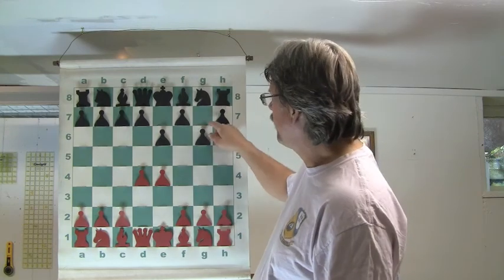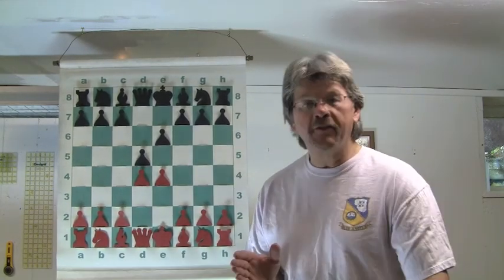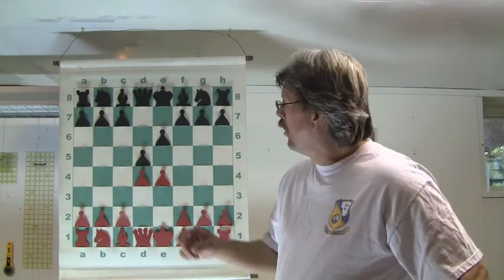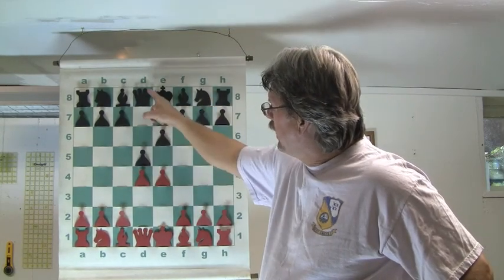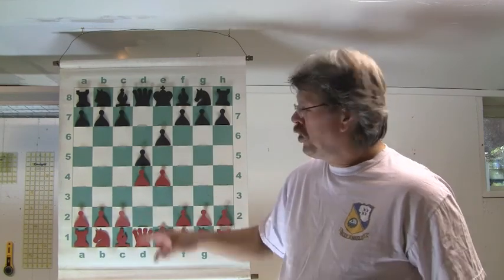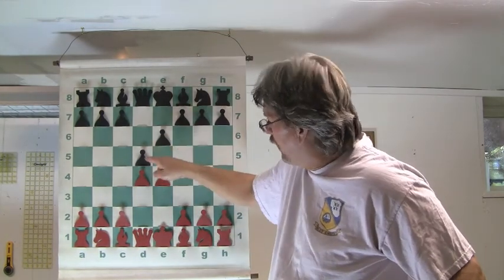The real issue is, what is black's best second move from this position? It wasn't that. It was pawn queen 4. The reason, as Reinfeldt explains it, is because, number one, this fights for control of the center. This also opens up the king bishop along this file. It gives the queen breathing space, and it gives a potential for the queen bishop to come out as well. If you don't establish or fight for control of the center, you don't have as good of a mobility. I mean, that sounds logical, right? Sure, that was what black should have done.